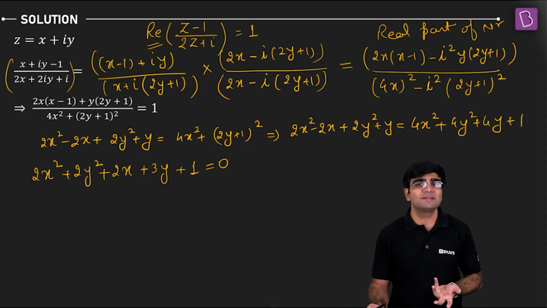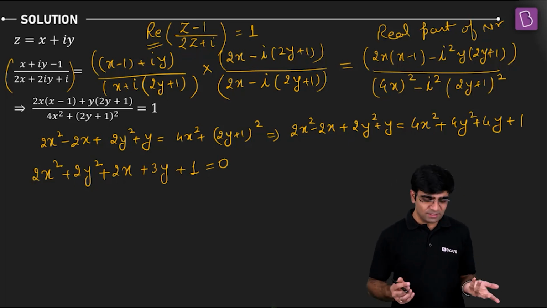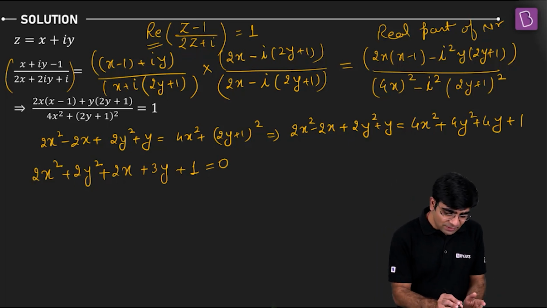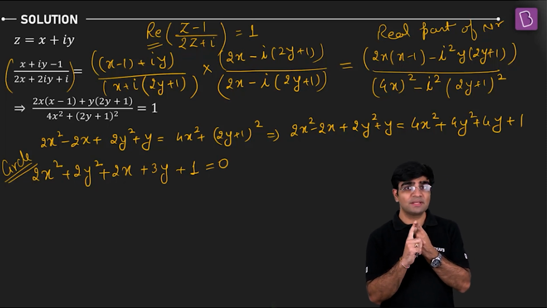It's nothing but a circle. Guys, the coefficient of x square and y square are the same, 2. And I simply have the coefficient of xy as 0. The equation belongs to a circle, so my geometry is sure that it is a circle. Now, if it is a circle, I have to comment on its center as well as diameter.